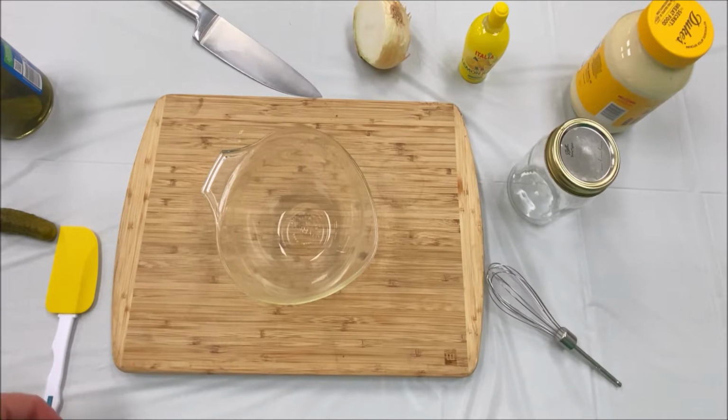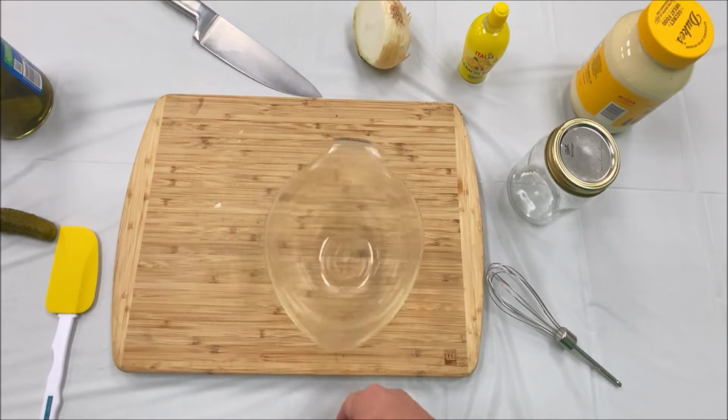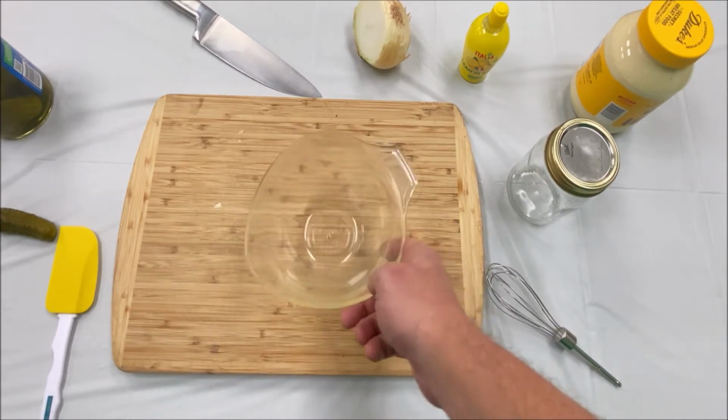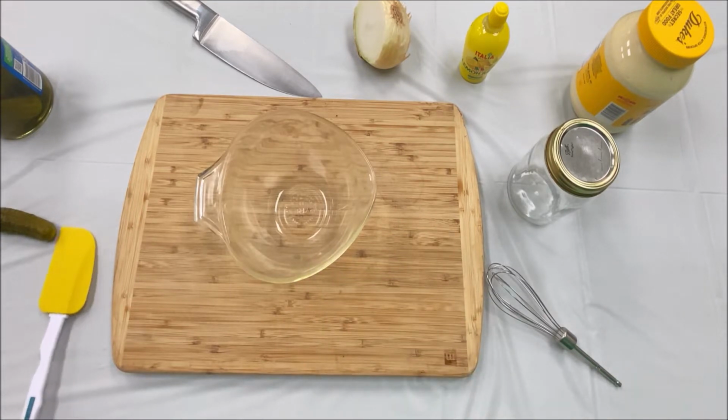Hey everybody, Mike here. Today we're going to be making a copycat recipe of Frisch's tartar sauce. It's Frisch's Big Boy tartar sauce. It's pretty close to it. I may have put a little bit of extra stuff in there.